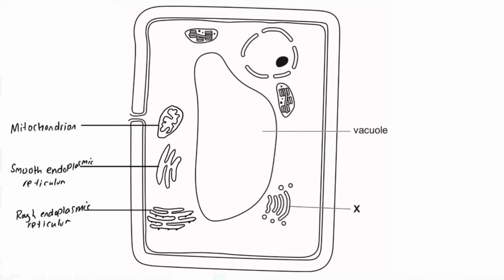You can also, for example, see I have a mitochondrion being a double membrane organelle with the inner foldings, and for the rough endoplasmic reticulum, I drew dots for the ribosomes.